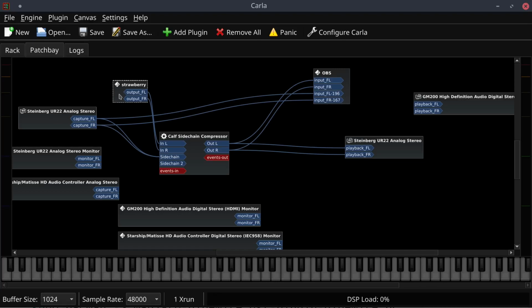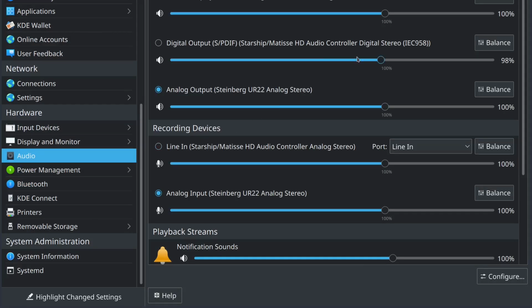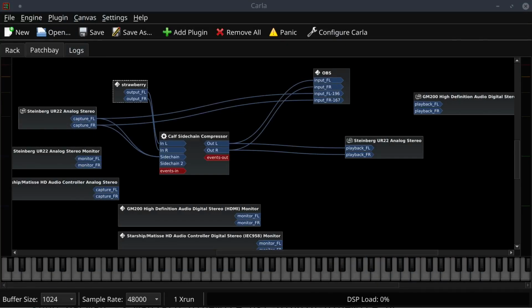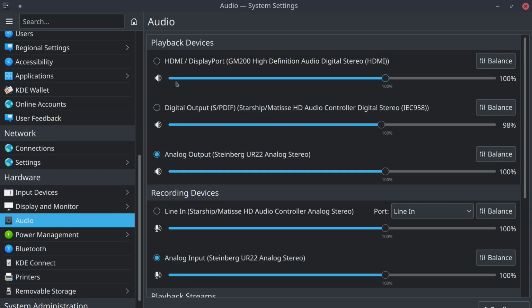It's no different looking from the... Let me see if I can bring up the audio window real quick. So it's not really any different looking than any other audio. And actually, my audio window is getting cut off at the top here. There we go. So, these are my audio devices. This looks no different than it does under Pulse. You can't even tell I'm running something different. But I will show you how you can tell.